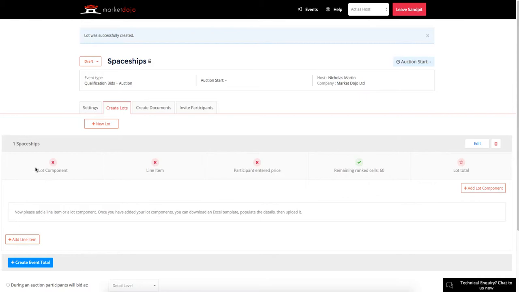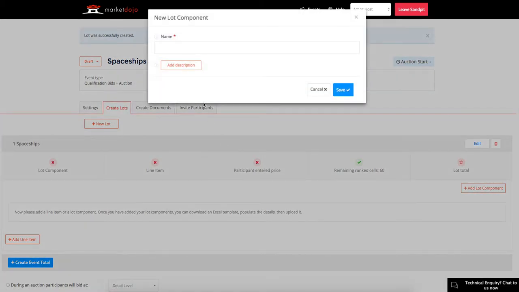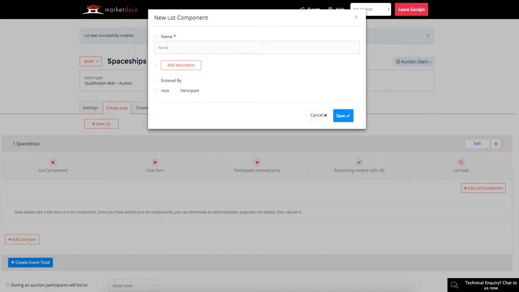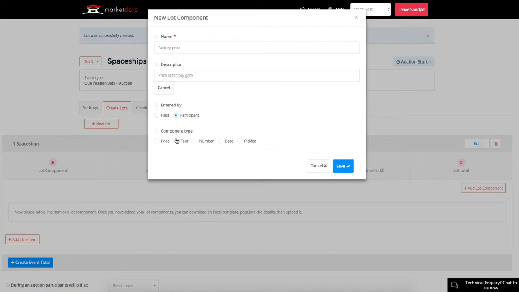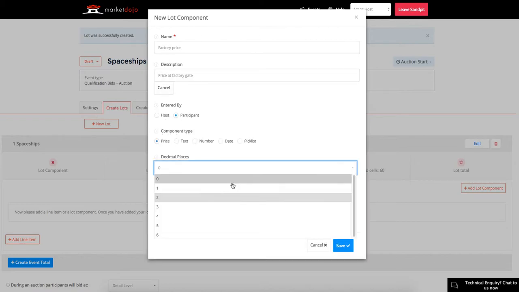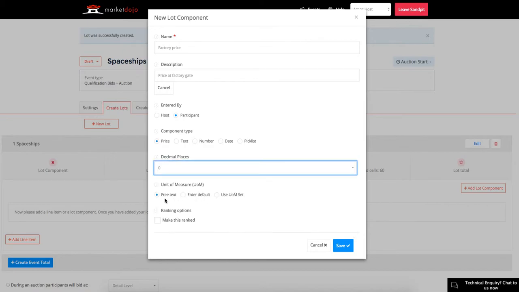And now I'm getting prompted to do a few things. I need to start by adding a lot component, and I'll start with my factory price, and I can add a description, at factory gate. This one's going to be provided by my participants, and it's a price. It's going to have 2 decimal places, and I can choose to use different units of measure.